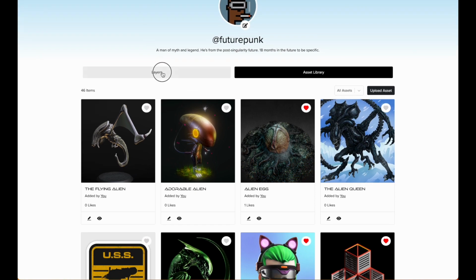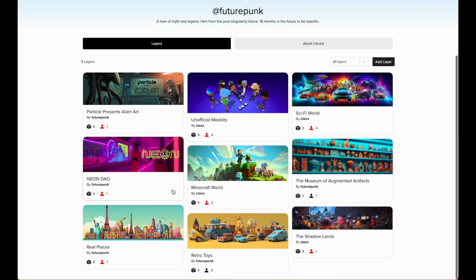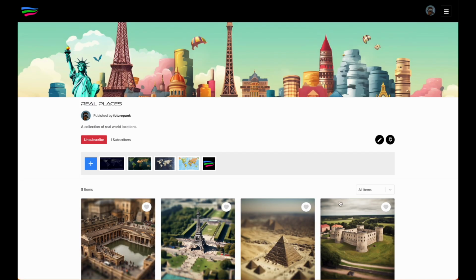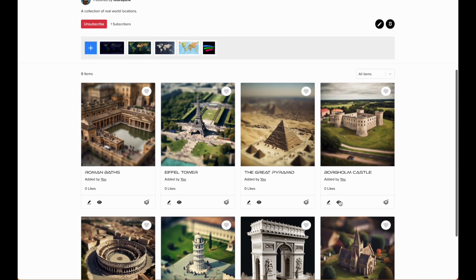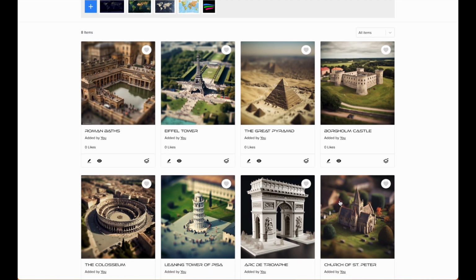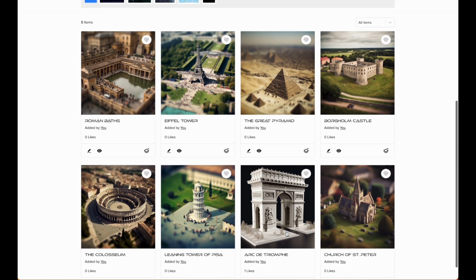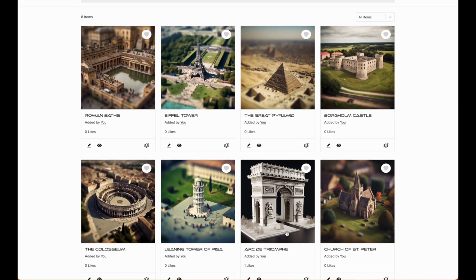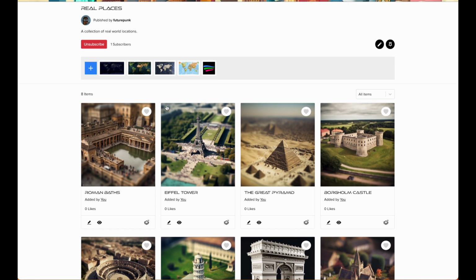Now, let me first share that one of the layers that I've been building is a layer called Real Places. Real Places is a really fun exploratory layer where I am sharing 3D assets that have been created based on real locations. So I have the Roman baths and the Eiffel Tower and the Colosseum and the Arc de Triomphe. Some really fun assets that in many cases can be explored on your phone life size, and you can kind of walk around inside these things, which is super interesting. And then I have a series of 2D assets as well that I can also talk about here.